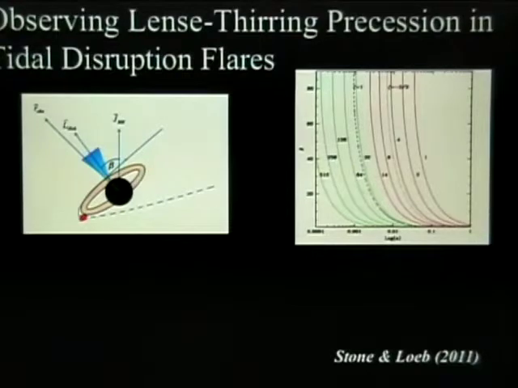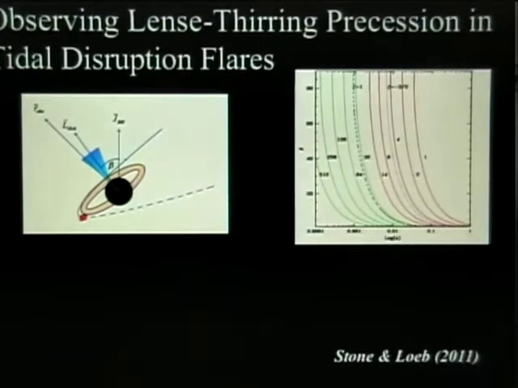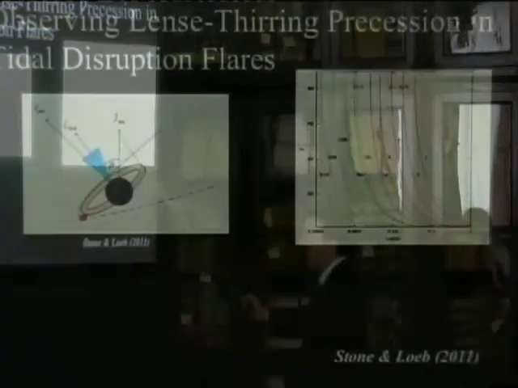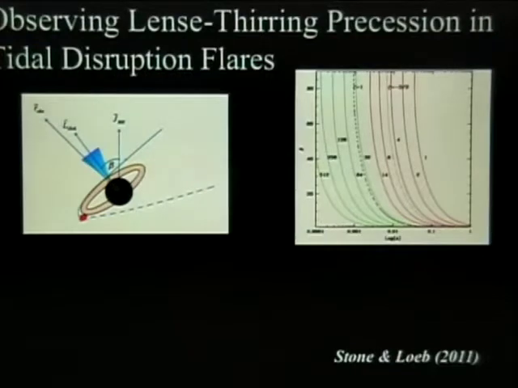If the jet was pointing perpendicular to the disk, or along the orbital angular momentum of the star, then it would precess. It turns out that when you have a misalignment of the disk angular momentum relative to the black hole spin angular momentum, there is a general relativistic precession that takes place. And if there had been a precession, then the jet would point at the observer only for a limited amount of time. So by observing this event for a long time, in fact, more than 2 weeks in the X-rays, one can constrain the level of precession of the jet.